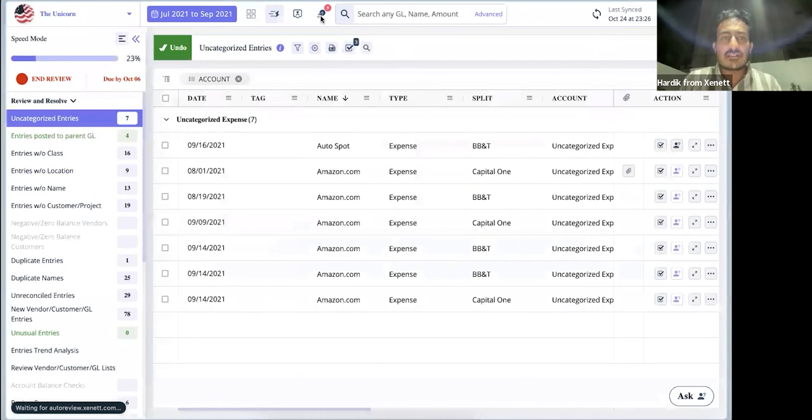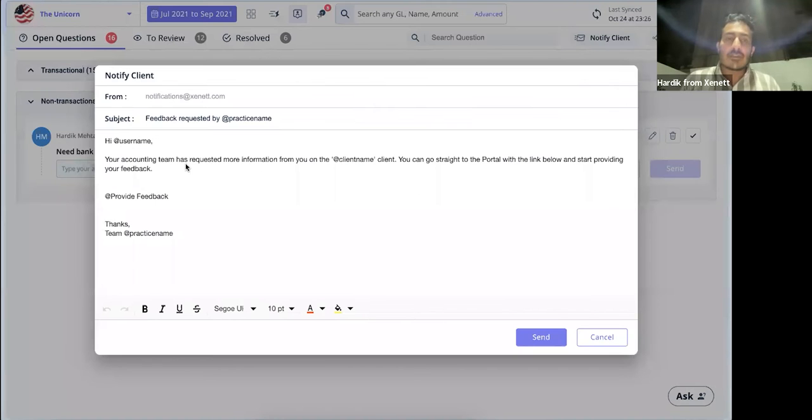When you click on it, there's an email template. When you click on send, it's going to send an email right now, right? So this is another way to remind your client as well. This is a default template, which you can also change in your practice setting. But if you want to change it in real time, you can also do it right here, in case you want to add some custom text. That way you can remind your client.